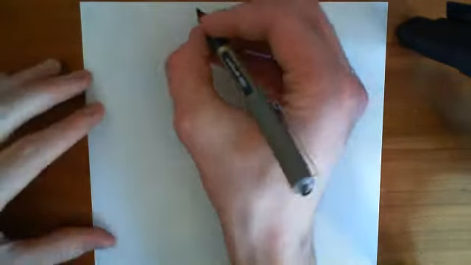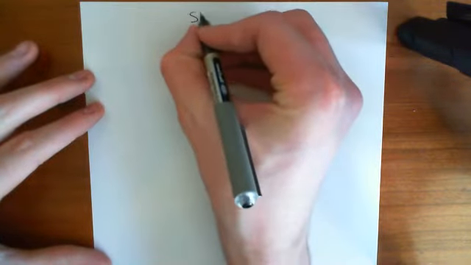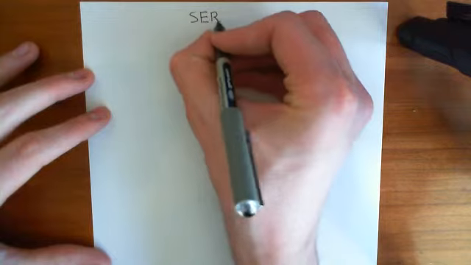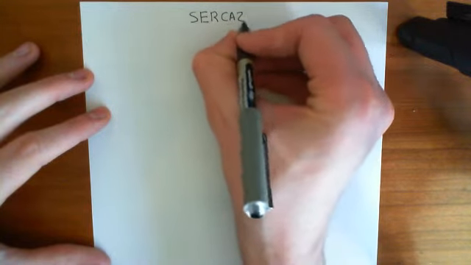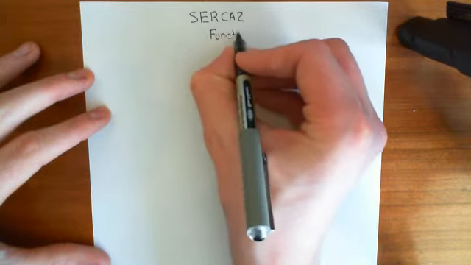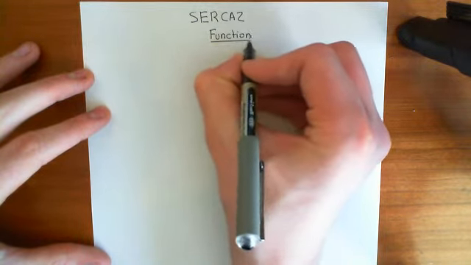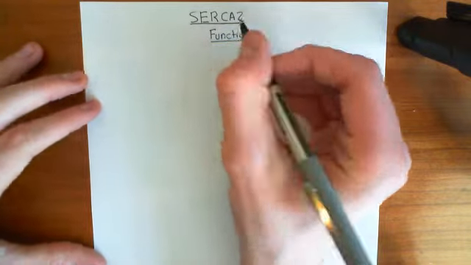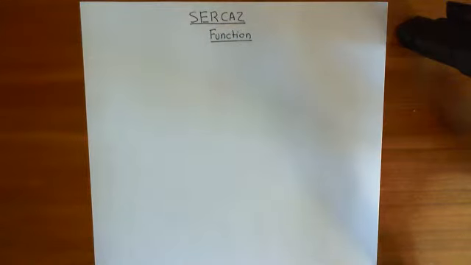In this video, what we're going to talk about is how SERCA2 function is reduced in cardiac hypertrophy. Okay, so SERCA2 function is what we're going to discuss. Right. So the way I'm going to structure this video is I'm going to start off with a summary of everything that we saw in the video on the sarcoplasmic reticulum and pathological cardiac hypertrophy.